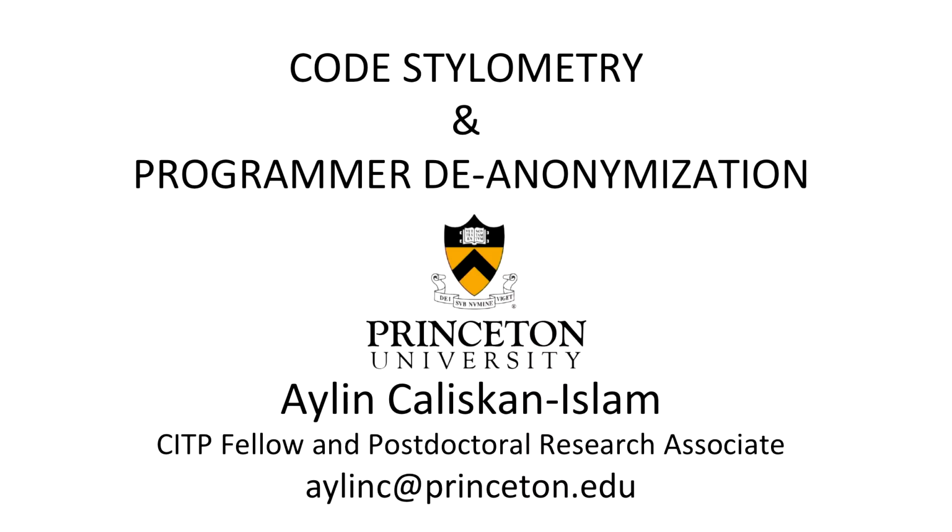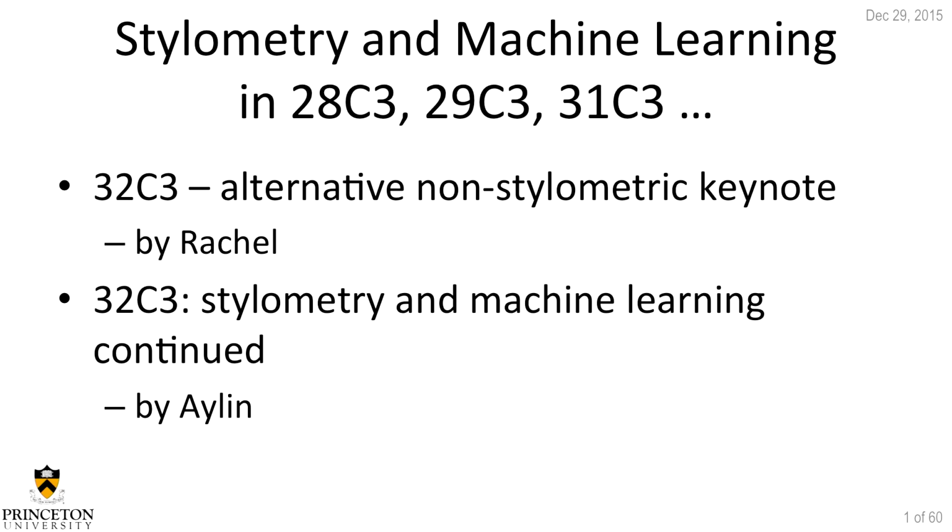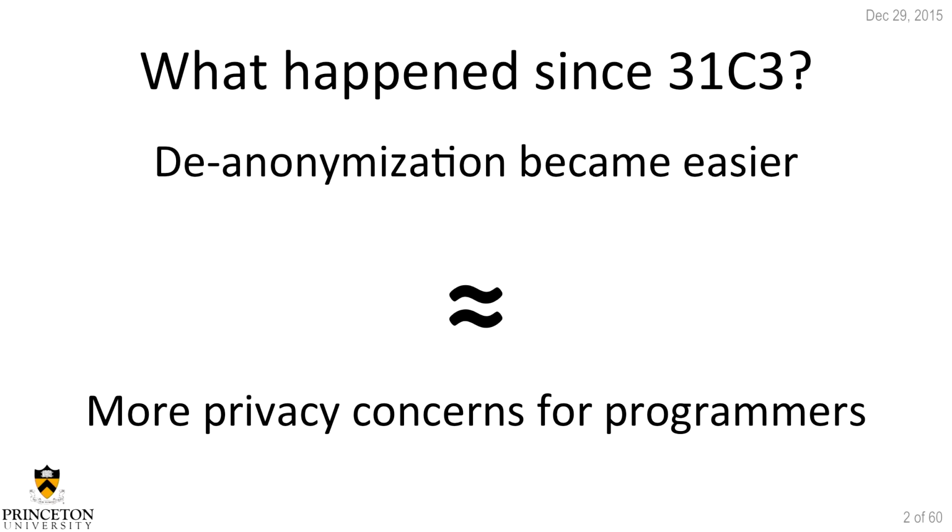And I'm from Princeton University. My name is Eileen, as he introduced me, and I'm currently a postdoctoral research associate. We have been presenting at CCC for a few years now, and they have been mostly about stylometry. But dear Rachel, on the first day, gave the alternative keynote, and it was non-stylometric this time. And I'm going to keep the tradition alive and talk about stylometry and machine learning today.